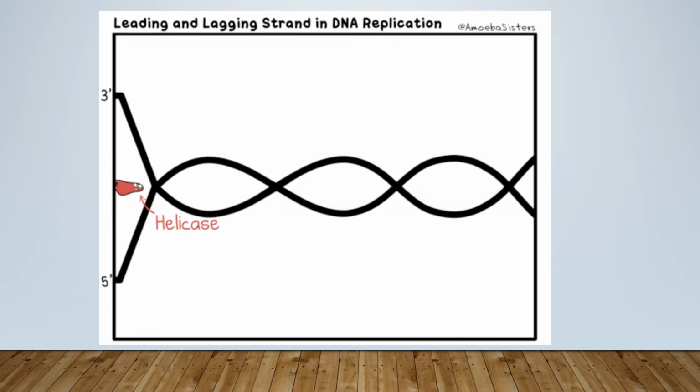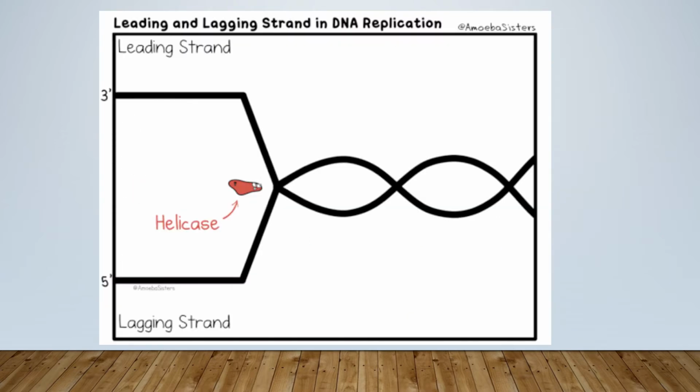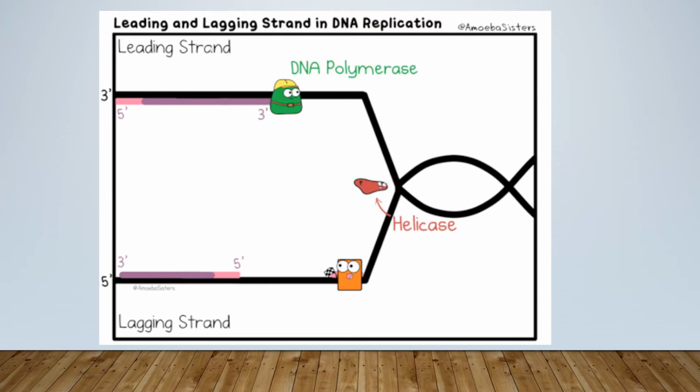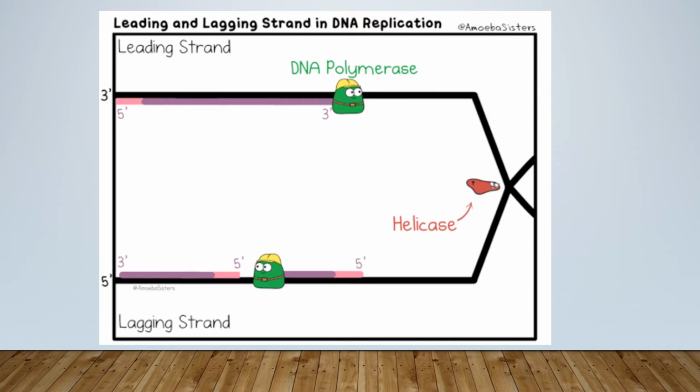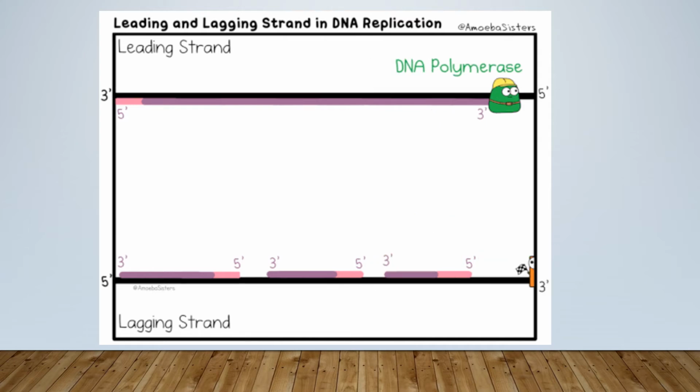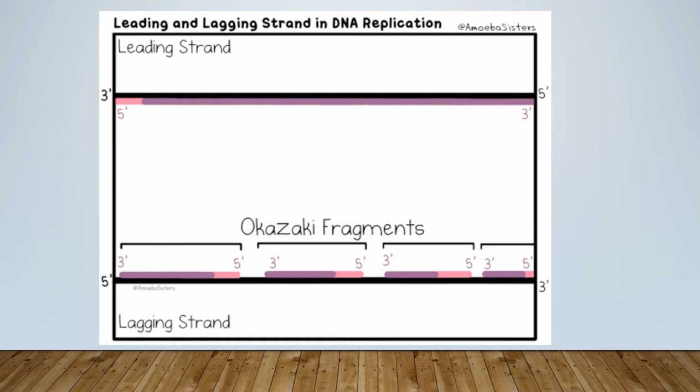So this is a fantastic GIF from Amoeba Sisters. They do put together some amazing videos and GIFs and other sorts of science communication. And you can clearly see three of our four enzymes working here, replicating DNA: helicase splitting the helix, DNA polymerase in green creating our new strands, primase adding in primers for DNA polymerase to join onto. The only thing it doesn't show is ligase connecting the Okazaki fragments together at the end.